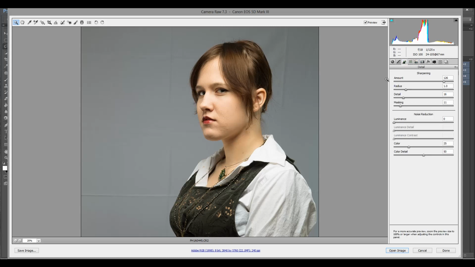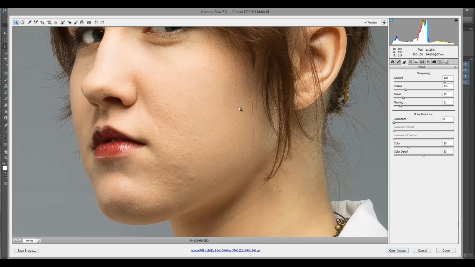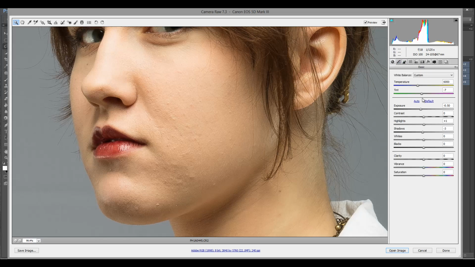Okay, next I'm going to increase the sharpness, and when I increase sharpness I look more at the skin tone. So we'll zoom in, and you can see if we go all the way with details, we'll start having this grain. That's not what we wanted, so we'll just pop up a little bit of details, and we can go with the masking to make the skin look a little smoother. Of course, we'll have some details we need to work out and clean up, but overall that's for the sharpness.